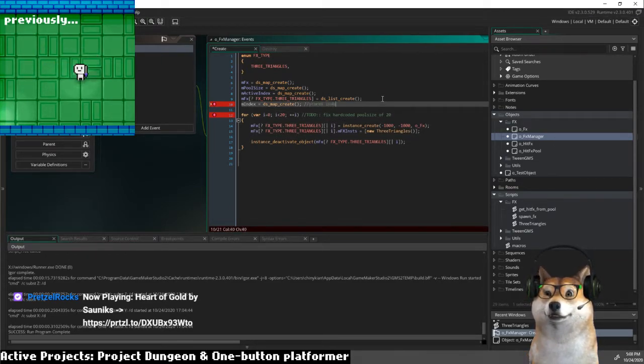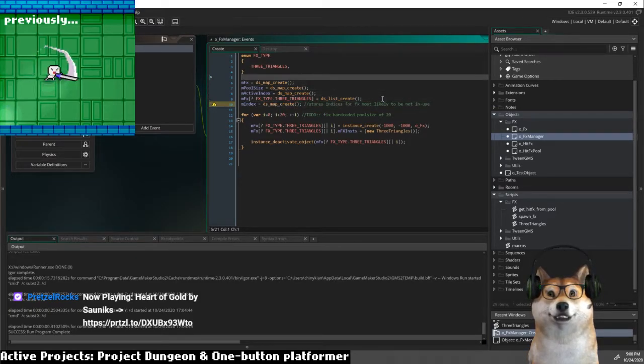Stores indices for effects most likely to not be in use. Right, hopefully after this I can work on more interesting stuff, like giving some proper feedback when I break the pots.